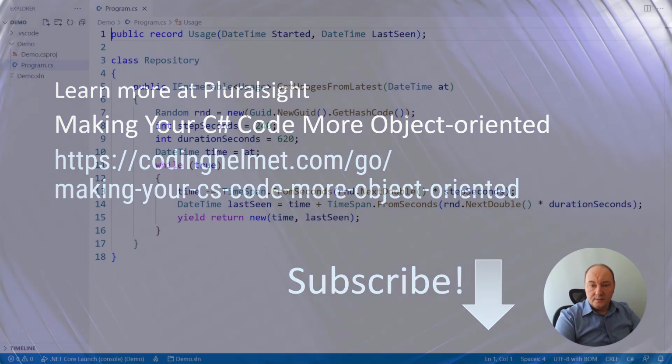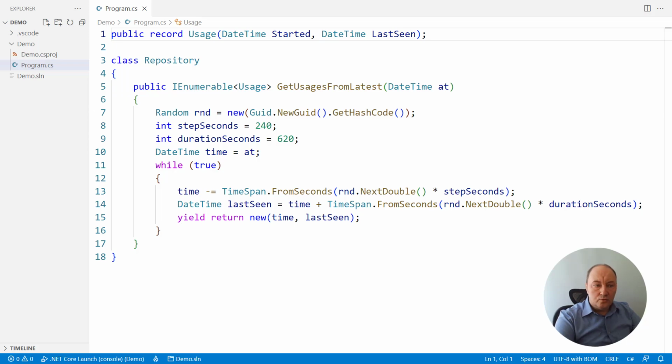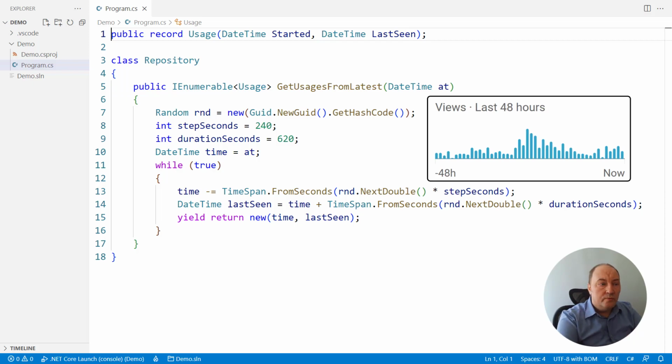Now, LINQ. How do you construct a large LINQ expression when you are facing a complex request? In this video, I will solve a simple request from the customer. Say this video is published on YouTube, and when you publish something on YouTube, you have analytics, and analytics include a histogram like this one showing activity for the last 48 hours. We want to build that same feature into our custom application. So that is the problem we are solving.